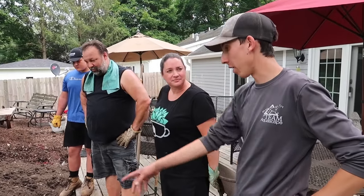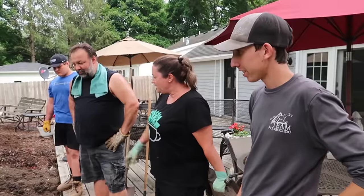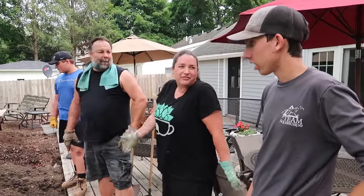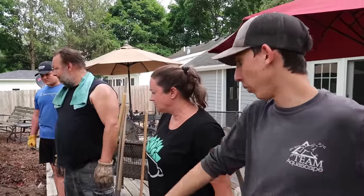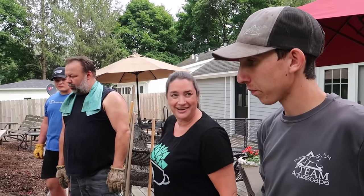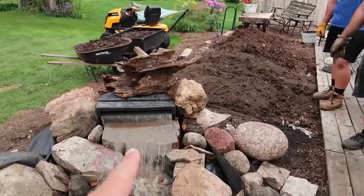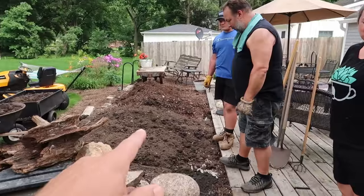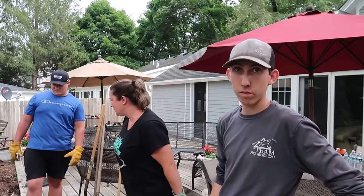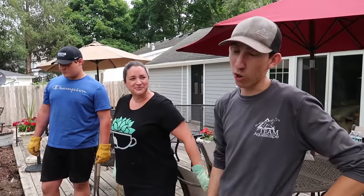You guys can do a retaining wall on this side and I'm going to flare it out as far as you guys want on that side. That's a great idea — I didn't even think of that. So what I think we should do is unplug it now and take everything apart. Take the soil that's right there, berm it up, carve into the soil, put the rocks in, foam it up — and how long do you think we could take to do it? Hour or two.